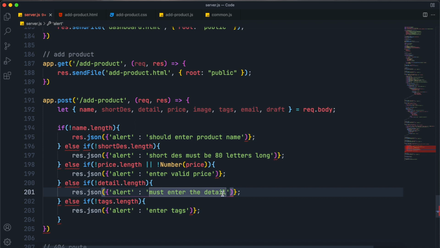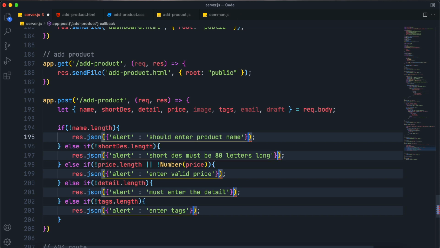Instead of showing the form error, since this is our server, we are sending an alert in response.